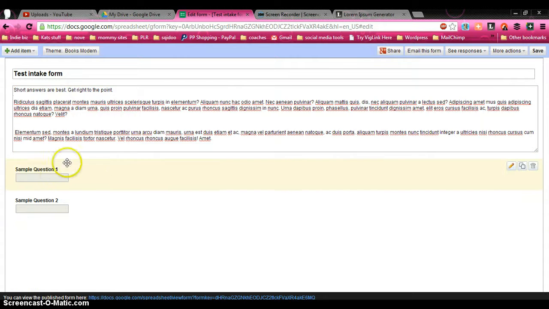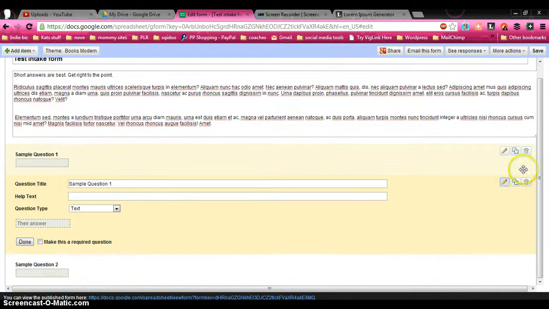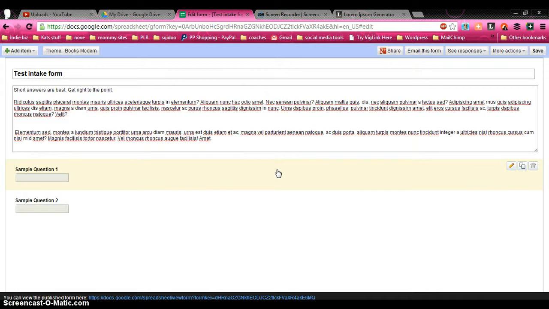Okay, so anyway, and then your first question, you can see when you scroll down over this, it highlights it. And over on this side of the page, there's a button to edit. You can duplicate this question, so let's do that real quick. If we click on it, you can see it created a second question. And then you can trash it if you decide you don't want that question on there after you get done with it. So let's do that. We're going to trash that question and see we're back to the sample one question.